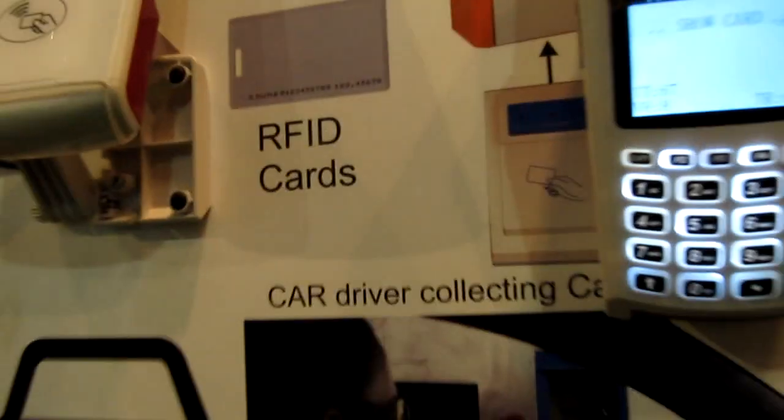You can see on the receipt it shows the type of vehicle is two wheeler, the vehicle number is 456, the in time, out time, the charges, and the time consumed — one minute. Everything is shown. This is a very simple parking fee management system, completely wireless, from Smart Power.